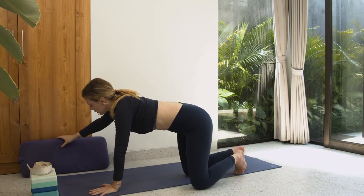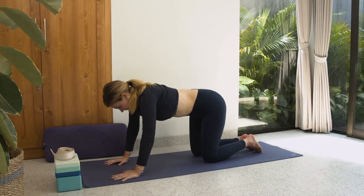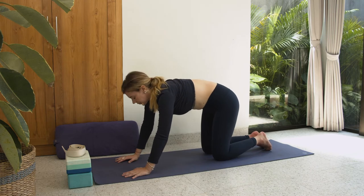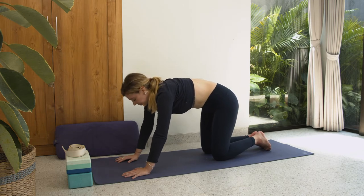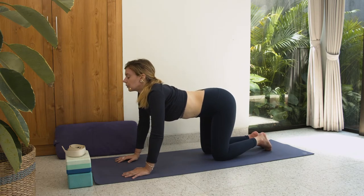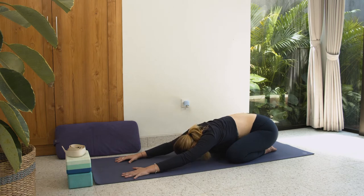So you can land the palms onto the mat, knees underneath the hips, and then just move with your breath again, rippling the heart forward and then curling through the spine. Now let's just do two more. And then a last one. And then come all the way into a neutral. Allow your toes to touch and just sit the hips back, rest the forehead. This is your child's pose. This is your balasana.